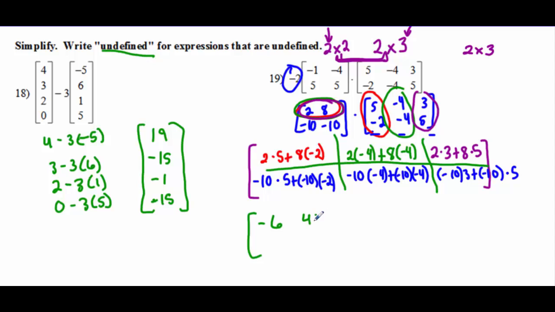And those numbers are -6, 40, -40 I mean, 46, -30, +80, and -80. If you are allowed to use your calculator on a problem like this, what you can do is type the first matrix into matrix A and type the second one into matrix B, and then on your calculator screen you can say, kind of like how we put RREF A, hey, do A times B, and it should tell you that this is the answer.